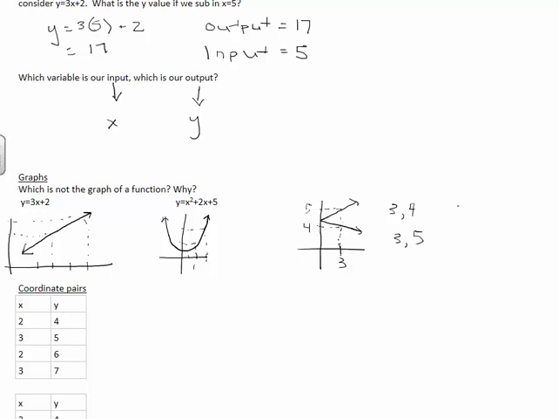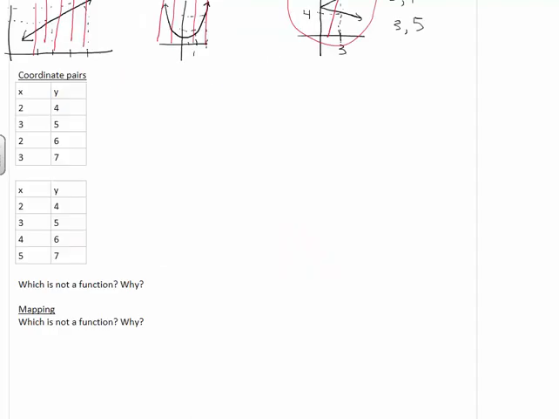We also check our functions through something called a straight line test, and that's pretty easy to do on any graph. If you look at your graphs and you can draw straight lines with a ruler all the way through, and it only touches your graph once, then it's a function. It passes the straight line test. Where here, when we make a straight line vertically up and down, that fails because it has two output values for each input. So this example over here is not a function. The other two are.